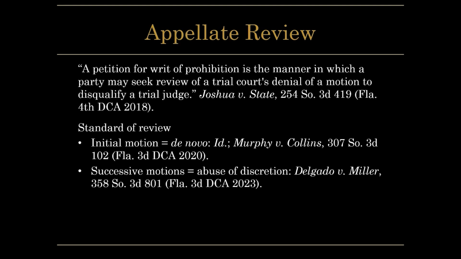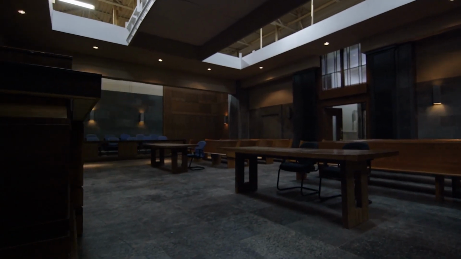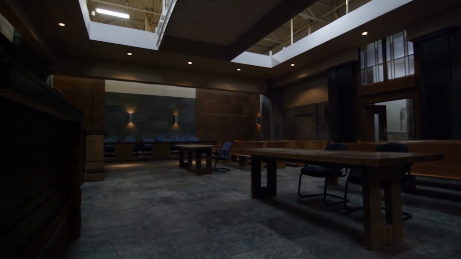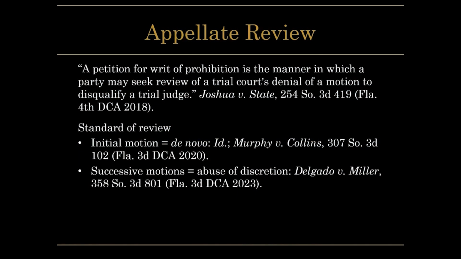So prohibition, there is no actual specific time limit to file a writ of prohibition, although the case law indicates that the writ should be filed within a reasonable time. And failure to file the writ within a reasonable time, probably within 30 days, but it could even be sooner, perhaps based on the circumstances, is grounds for the appellate court to deny that writ of prohibition.